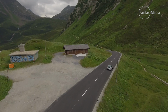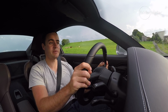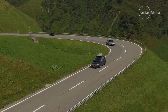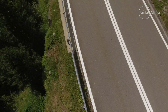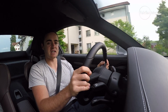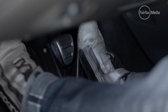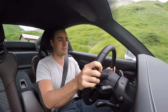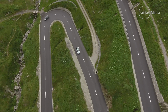But the surprising thing in the way that it drives is that it actually is softer than what I would have thought. Even compared to the GT3 and the GT3 RS, this car is quite a lot more livable as a road car. It's got dual stage dampers, and even when they're set to their firmest sports setting, it's by no means uncomfortable. With the manual transmission fitted, it's almost like talking to a real person rather than speaking to them through a webcam. It just adds another element of cohesion between car and driver.